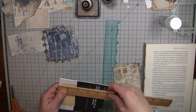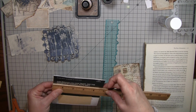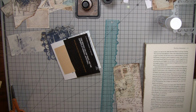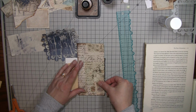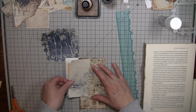It's just over 4 1/4 by 4 3/4. Is it 4 1/4? Oh no, it's square. 4 3/4 by 4 3/4 roughly. It's not perfect because, like I said, I was just kind of eyeballing it. I wasn't trying to get any specific size. I kind of want this top portion, I think.